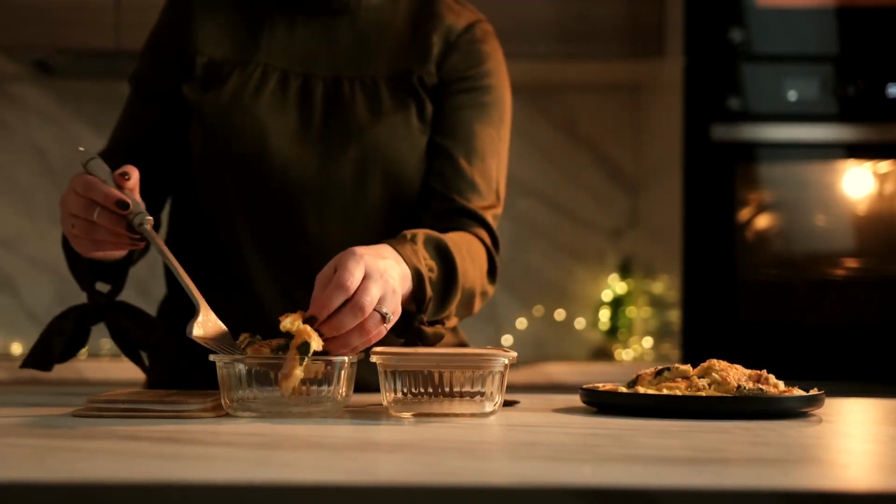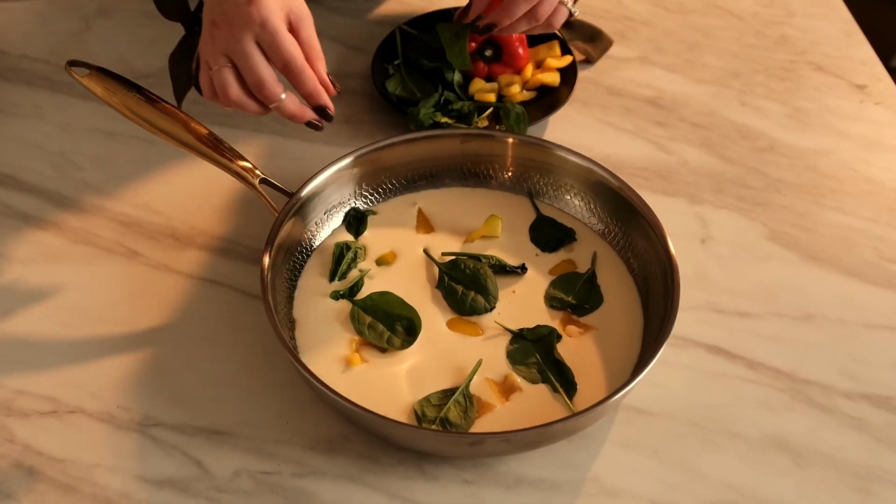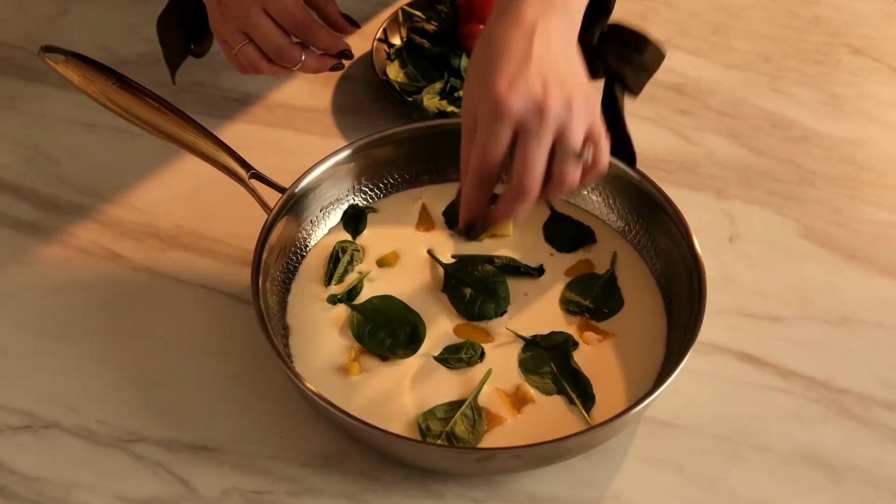It's a quick source of protein that'll take only 15 minutes to prepare. What I love most about it though is that the recipe is really customizable. You can toss in whatever veggies, herbs, or leftovers you have on hand to make your very own cottage cheese egg bake that you'll actually want to look forward to eating.